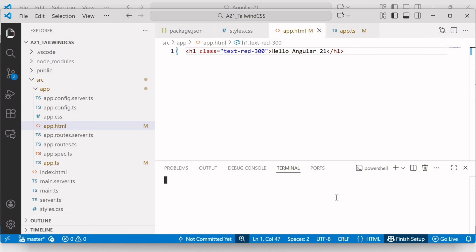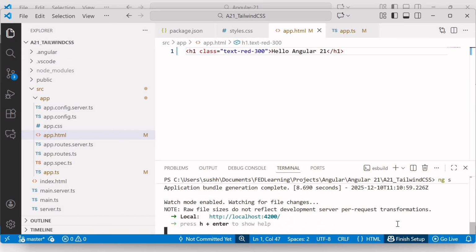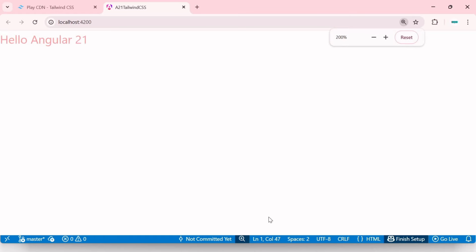Now, when I run this project using command ng serve and navigate to localhost 4200, we can see the heading in red color, which means that our Tailwind CSS is working fine in this project.